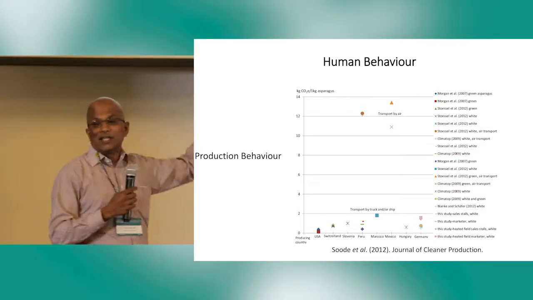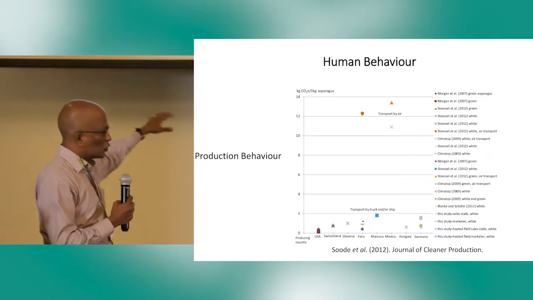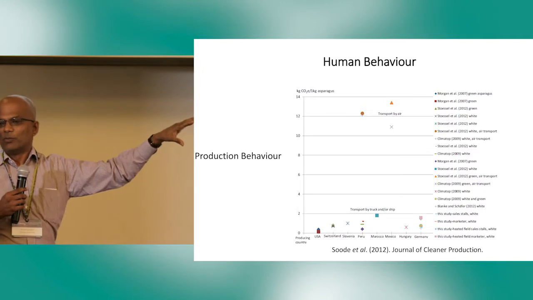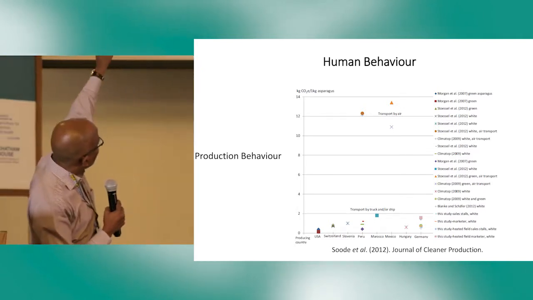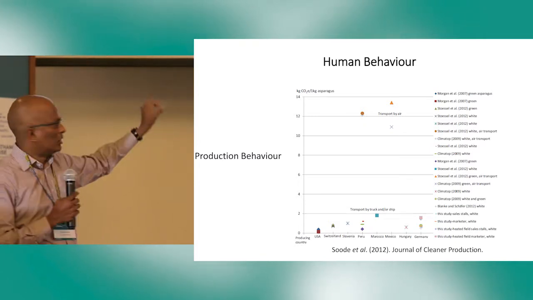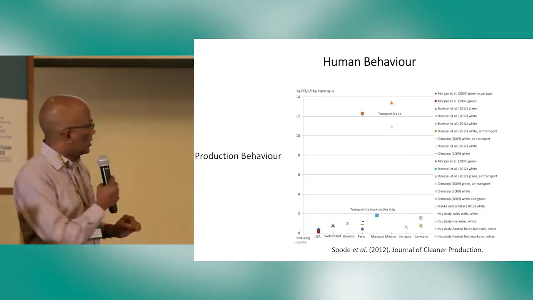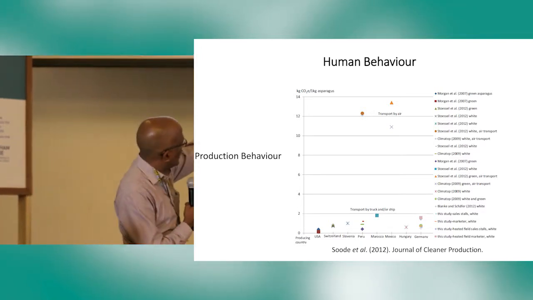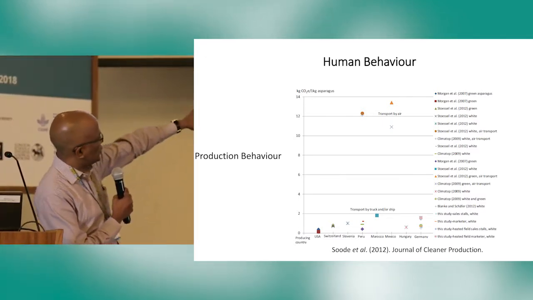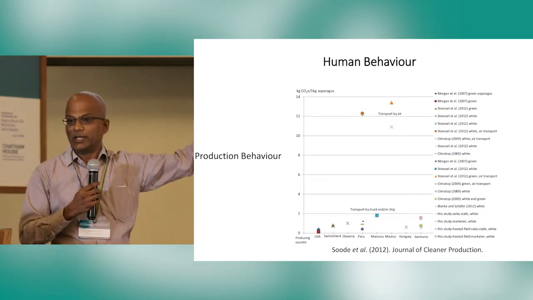Now, this is collating information from a variety of studies, and on the x-axis you see the source from which that asparagus is deriving, which country it's coming from, where it's being produced. On the y-axis, you see the CO2 emissions associated with that source. And so the dots that you see there actually show you the CO2 emissions from a particular source. For example, on the extreme right corner, you will see that there's German production and German consumption. So the CO2 emissions are pretty low. You're producing and consuming locally.